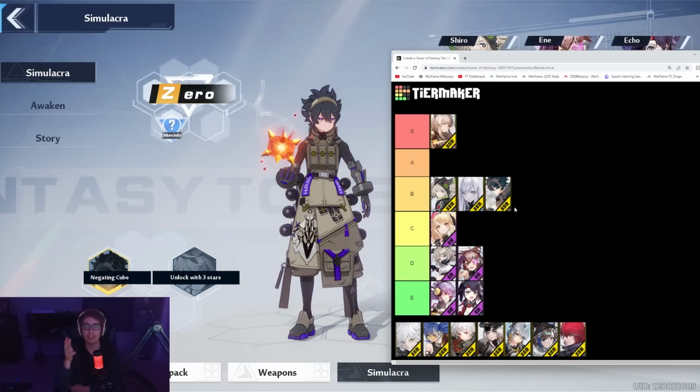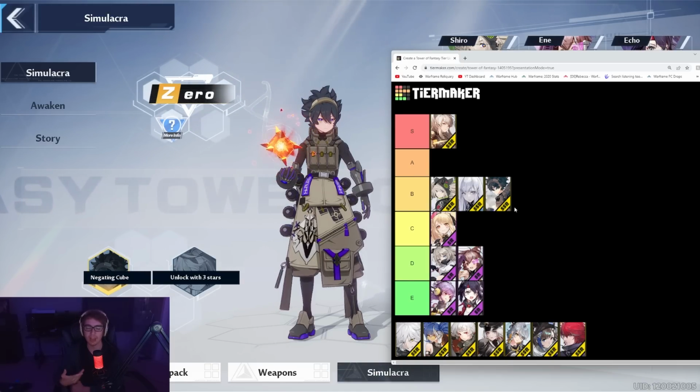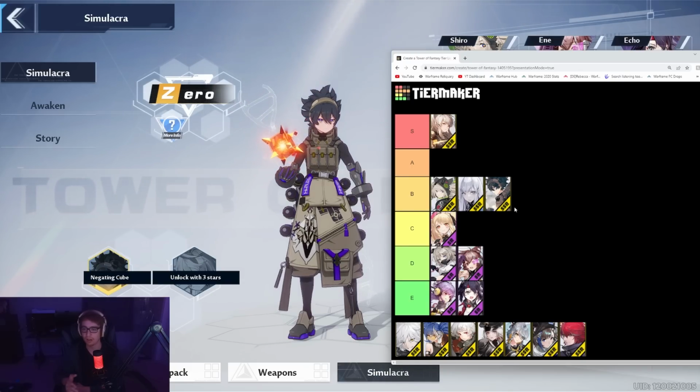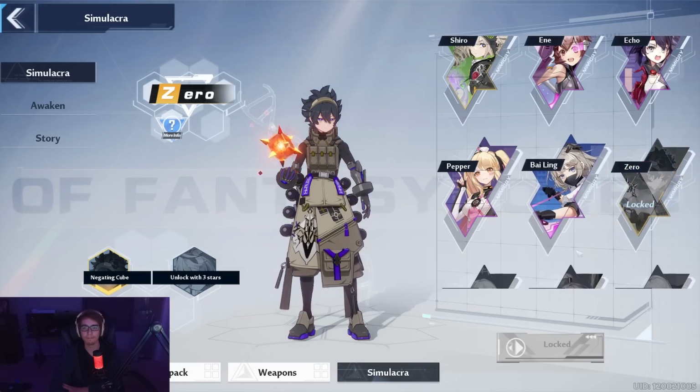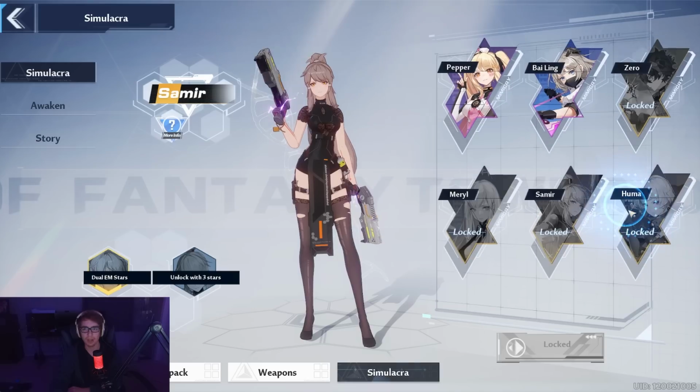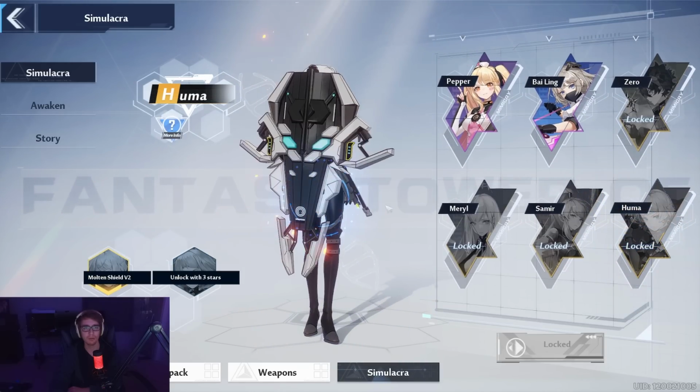As long as you have a good team composition, you complement each other well, have good setups, good bonuses, matrices, weapons, buffs, etc. As long as you're all good there, you got your stats down, you should be fine. So realistically, you don't have to follow a tier list. These are more for fun, right? For fun.